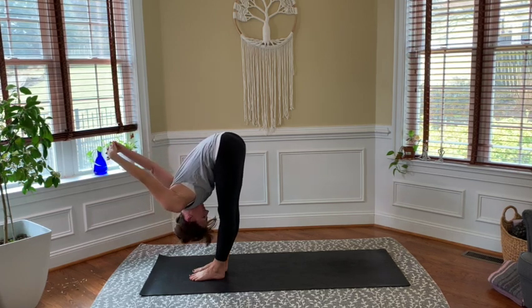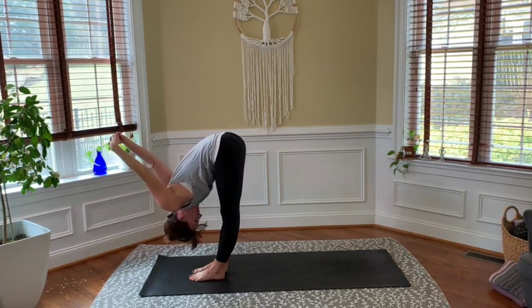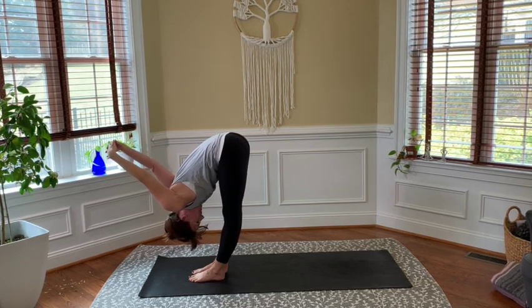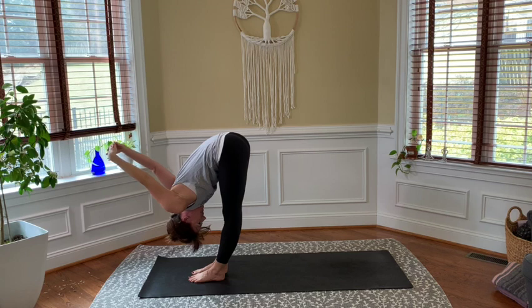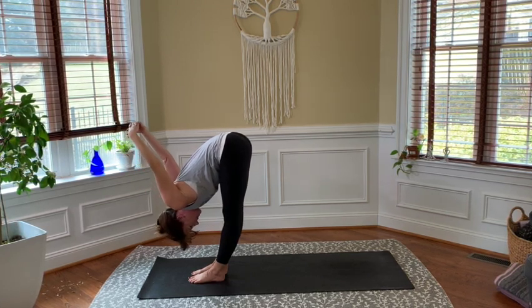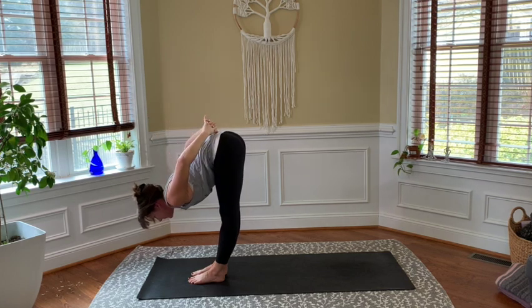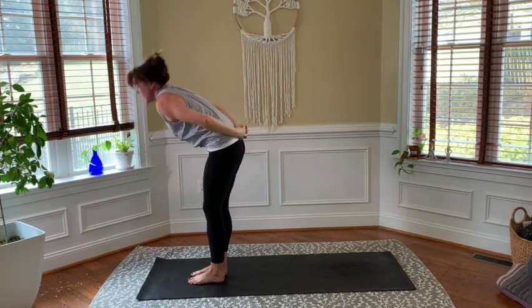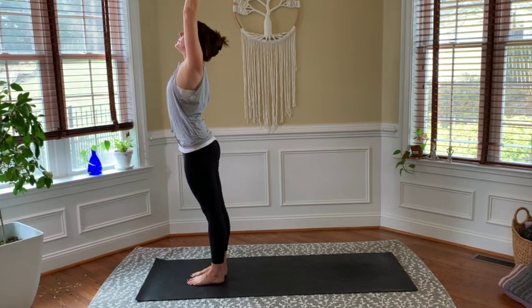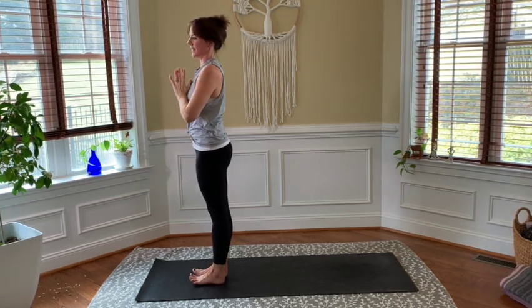Or you can interlace your fingertips behind you and come into an ostrich grasp, whatever's more comfortable for you. Good. Feeling this big stretch through the back of the legs, through the shoulders. Inhale and exhale. Go ahead and release hands wherever they are. Root to rise. Inhale nice and big. And thumbs to heart center.